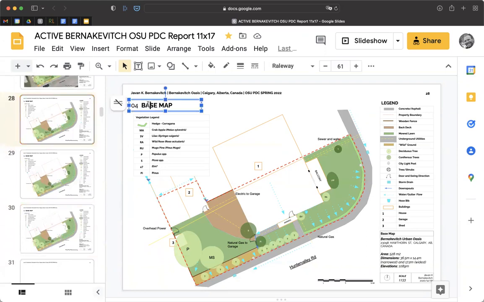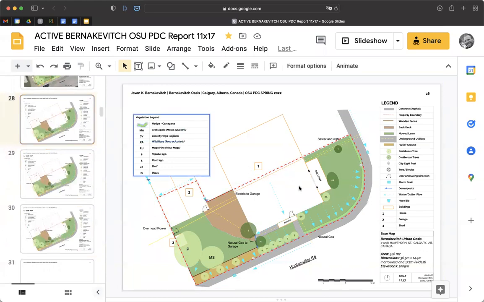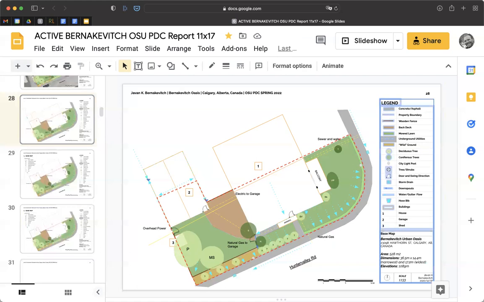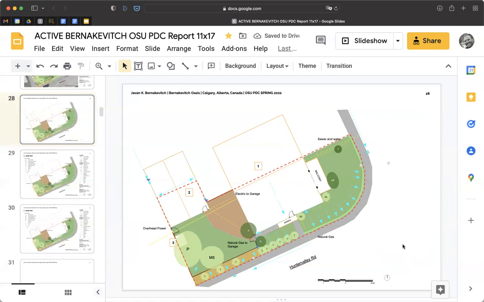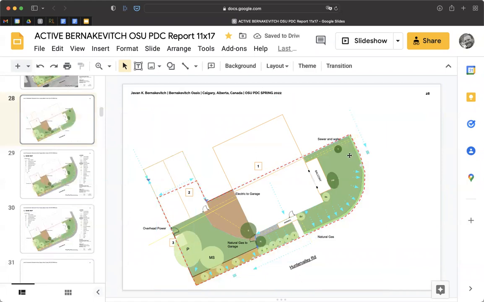Now, generally in all of these, we're going to have a new title bar, so we can remove that. And for this first one, I'm just going to have the base map without the legend. So I'm just going to highlight just this text bar and remove that just by clicking the delete button. I don't want the legend, nor do I want my title bar, so I'll remove that. And there's a couple things that got left over, which sometimes happens. And I think I'm going to remove my scale and my compass rose just because I don't really need it either. So great. So we just have this.